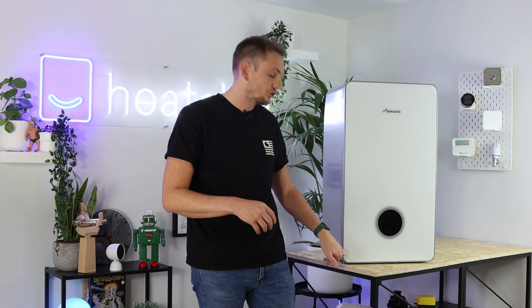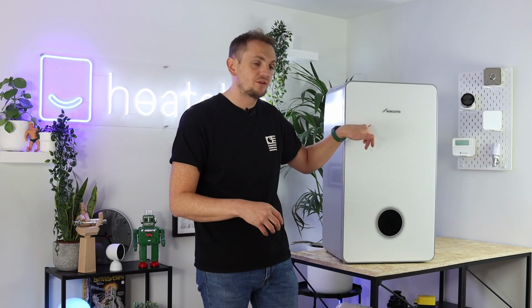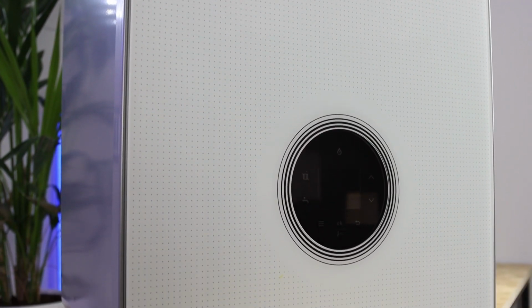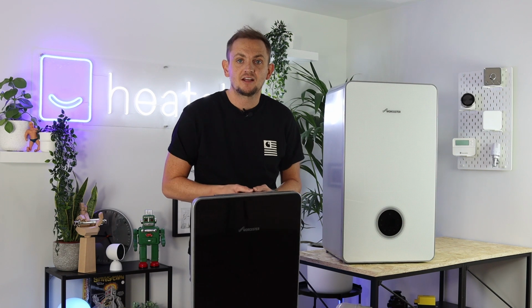The front cover is also different in that it has an acrylic front on it and it's got this sort of featured detail with these dots. It kind of emulates carbon fibre. So this is the white case, and as I said, you can see the sort of carbon fibre effect there. And this is a black cover for this boiler.